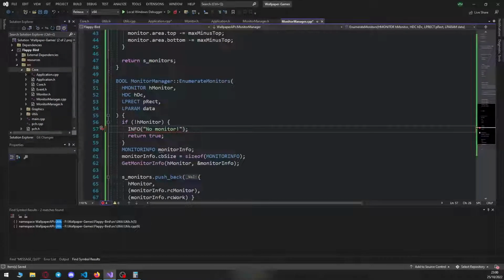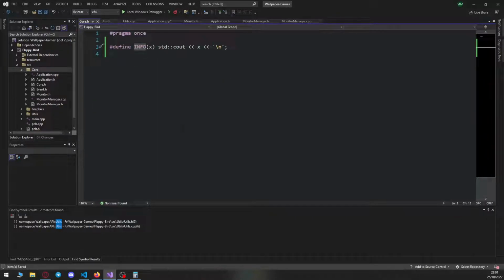Why I'm changing this is because we want to be able to have logs for ourselves, but we don't want people who actually use these games, if anyone would actually use them, to be able to see the logs or even have the logs enabled for information.